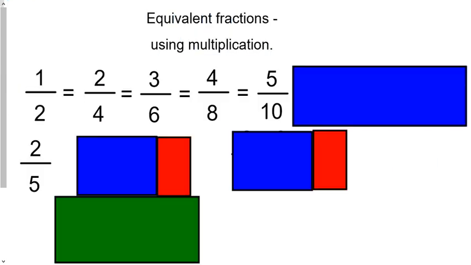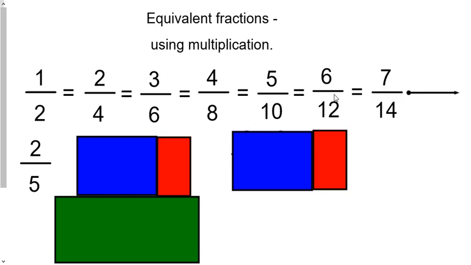Now the last method we are going to look at is by using our knowledge of times tables to help us. By looking at the fractions from the last slide, we can see a pattern in both the numerators and denominators. Numerators increase by 1 each time. Now denominators increase in twos. So you see 1, 2, 3, 4, 5, and then 2, 4, 6, 8, and 10. We can continue this forever if we wanted. So we've got 6/12, 7/14, and so on.